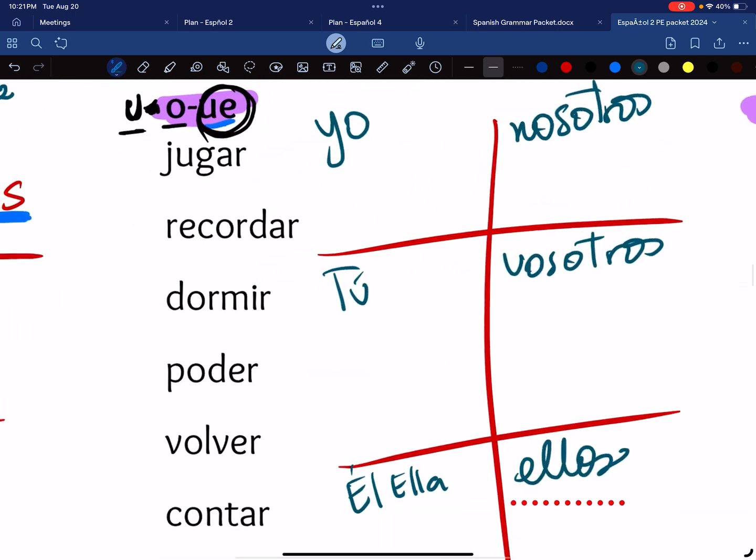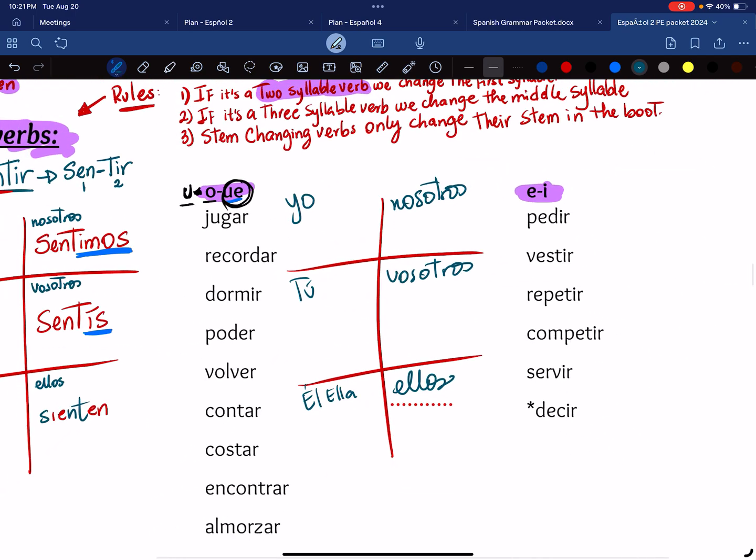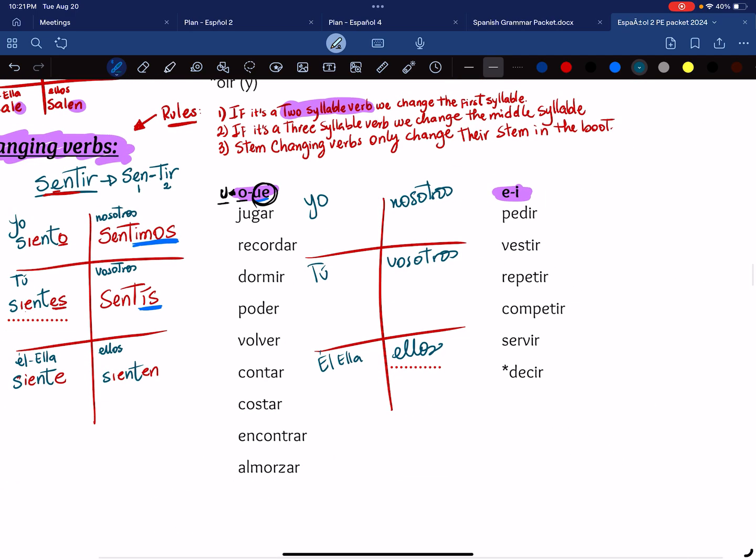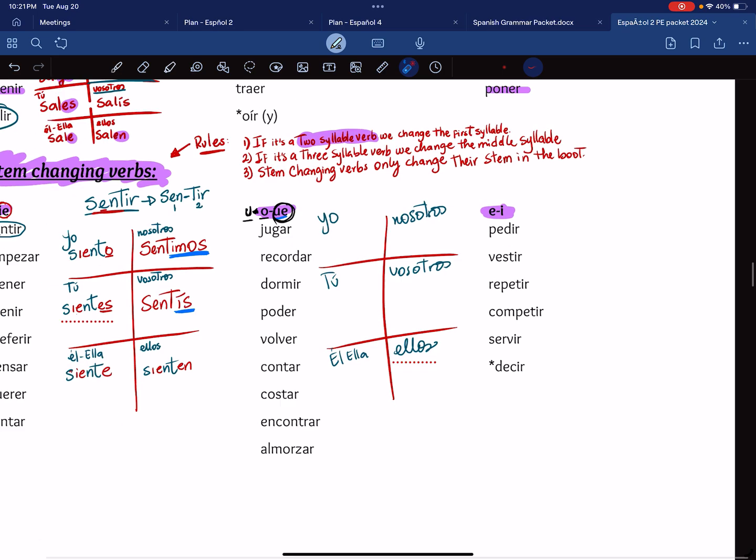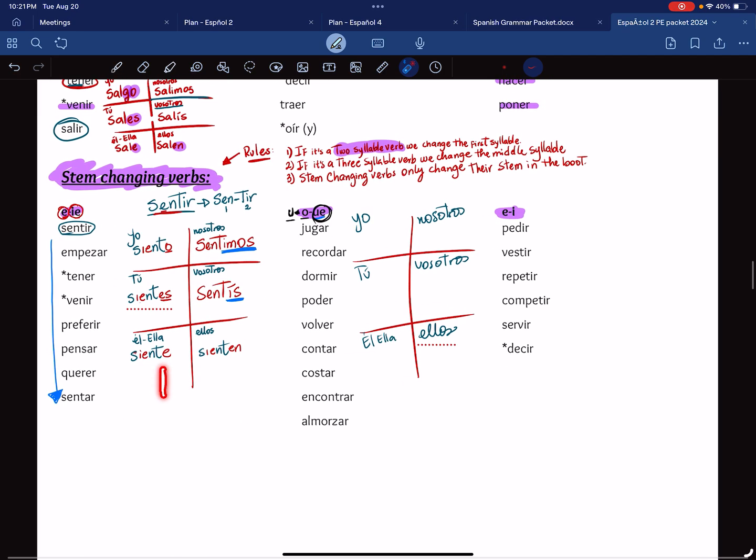So what about if the verb has 3 syllables, okay? Remember we did here just 2 syllables, but it could be 3 syllables, right?